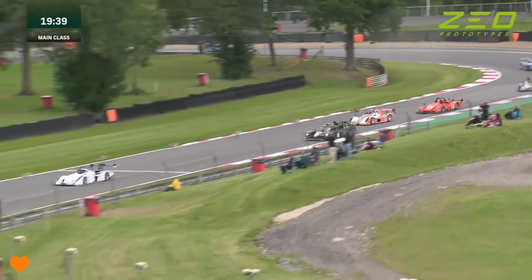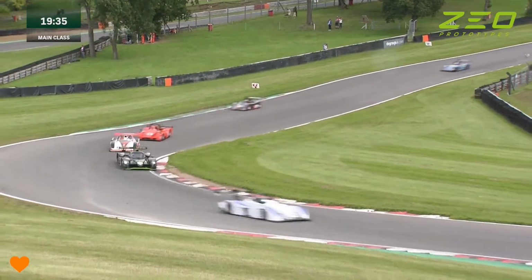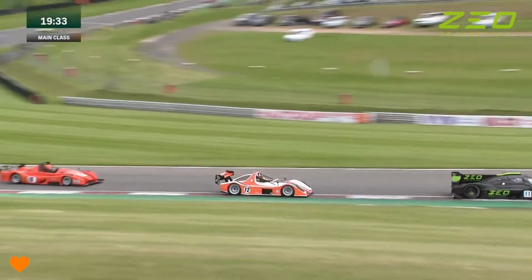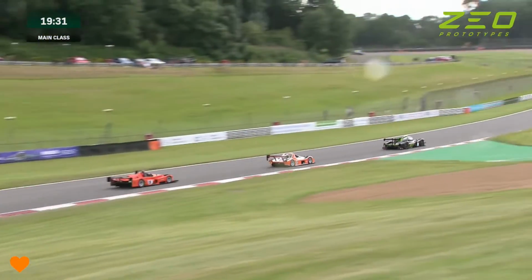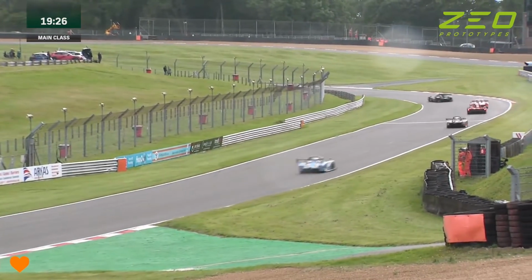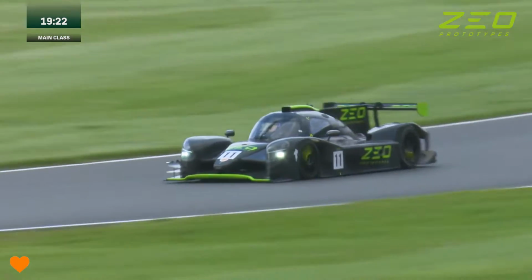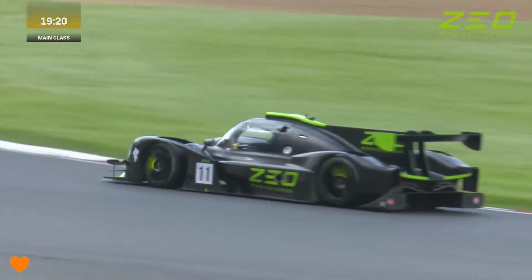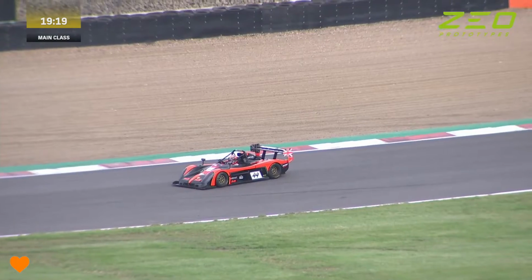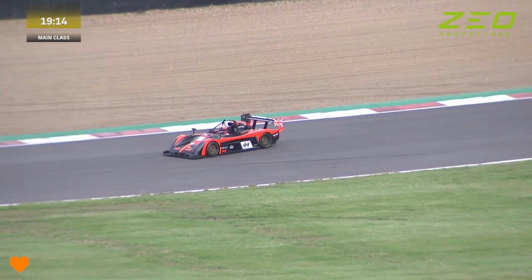Hall in second place. Charman's up to third from the second row of the grid. In fourth place, it is Matt Manderson in the Norma. Fifth place there for the number 12 car. That is Andy Fido, past, I think it might have been Andrew Kimpton that had the spin. Because also in there too is the number 15 CTR01. That's quite a unique sports prototype. It's been engineered by the Chamberlains, Richard Chamberlain and his son Matthew. Richard Chamberlain, a GT Cup veteran, and already, given the car that's had the spin, it is Andrew Kimpton at the bottom of the hill.